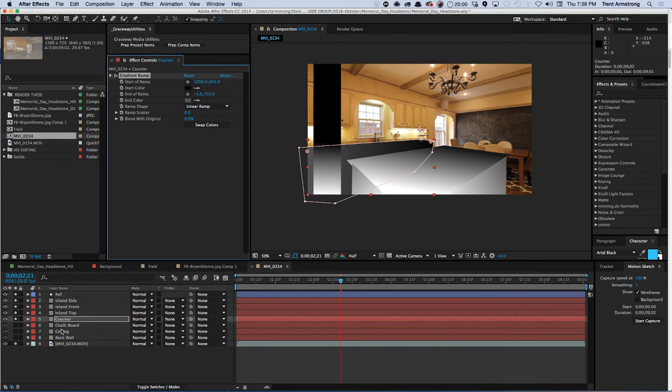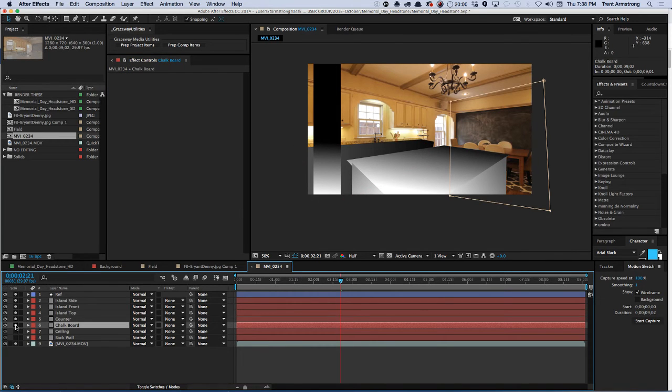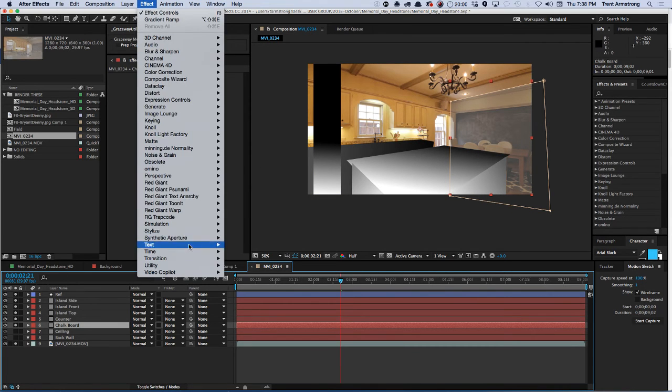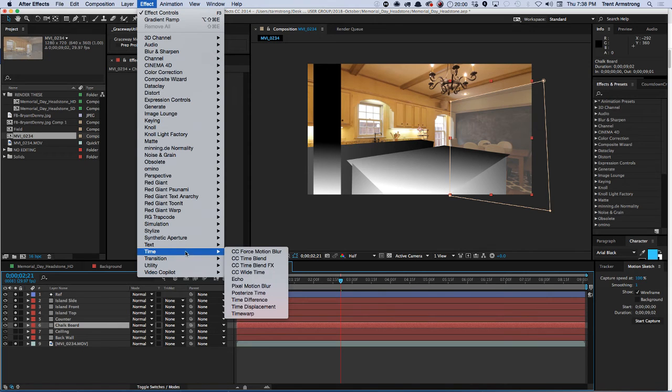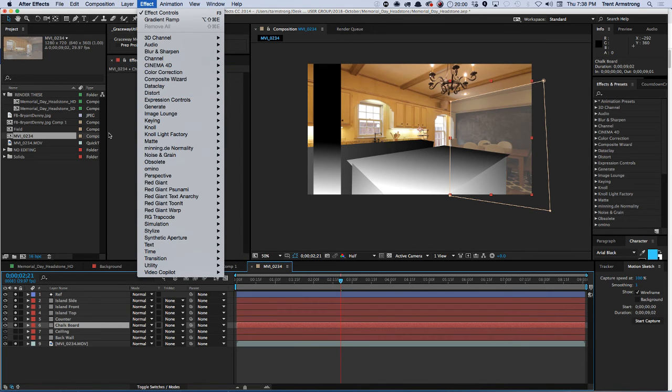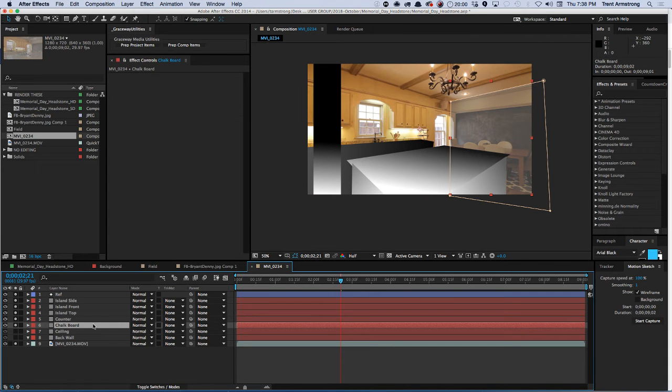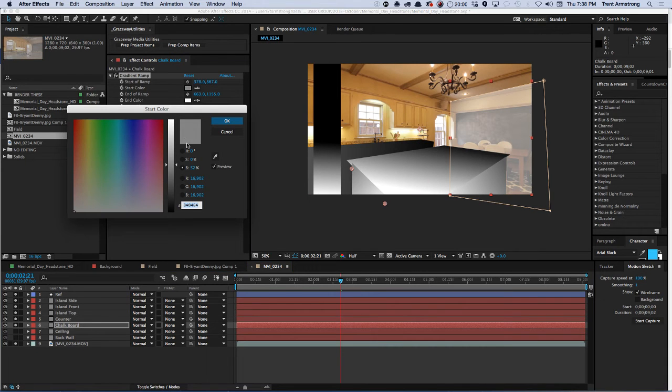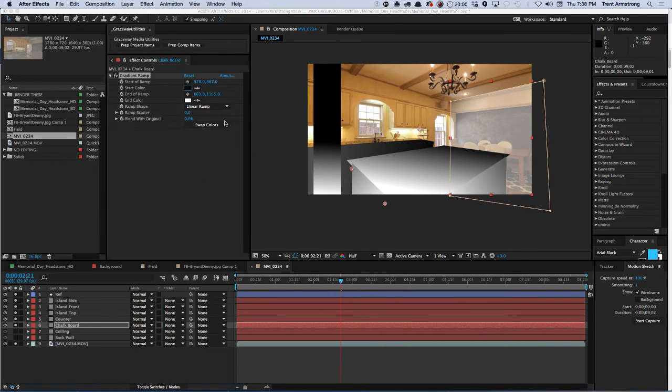Chalkboard, no, that's pretty much just black. Not much gradient on there. So, you know, if I just paste my gradient, go like that.